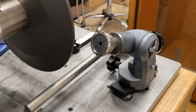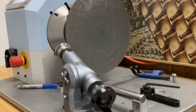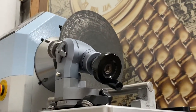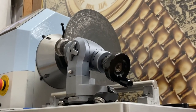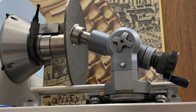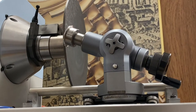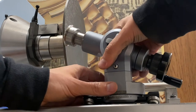So here it is, showing you. And this is the last time I'm gonna do it because it's looking super. But I'd like to show you guys a good angle, without any of me in the way.